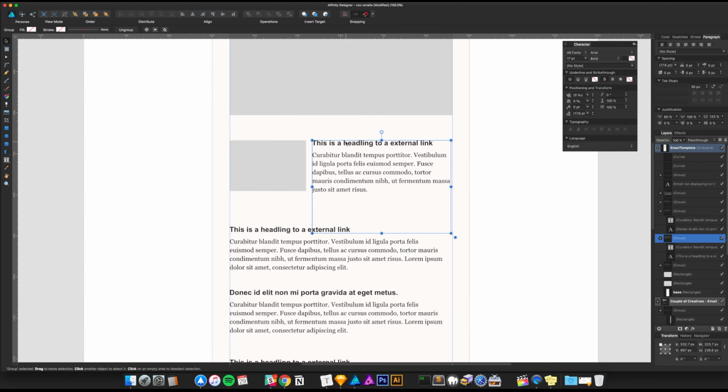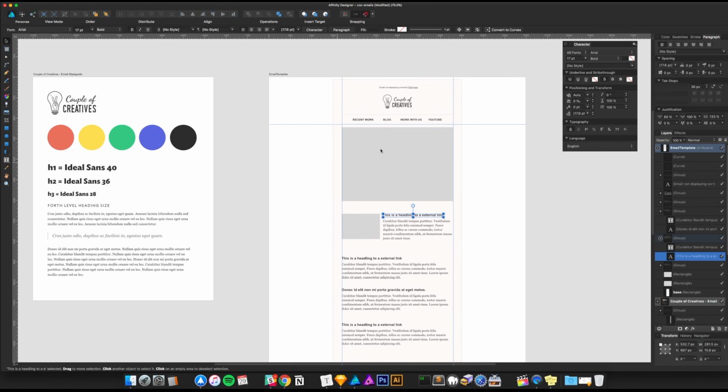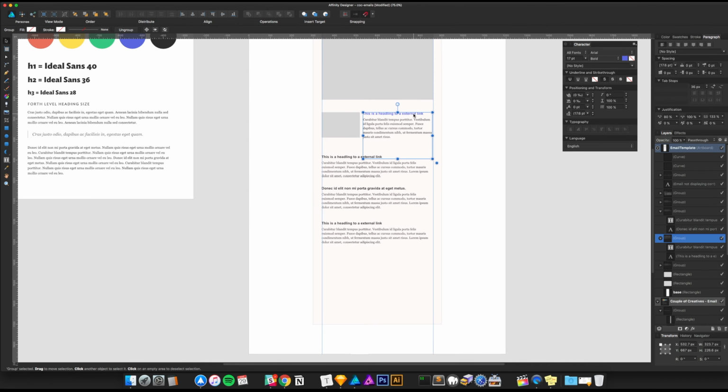I might make, might look weird, but the color of these might look good to be one of these action colors that we used. Just color pick it for now. And create a style out of that.